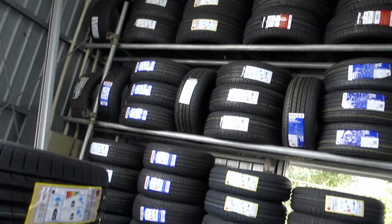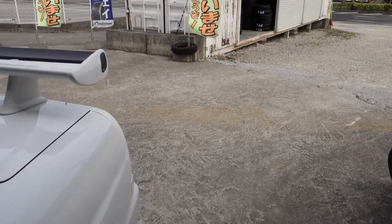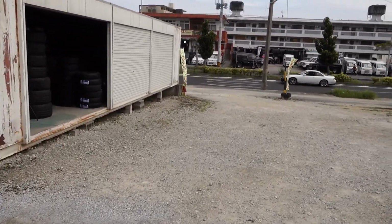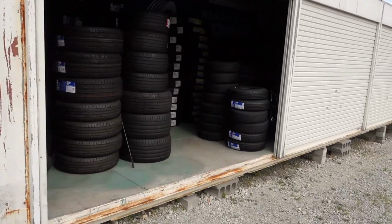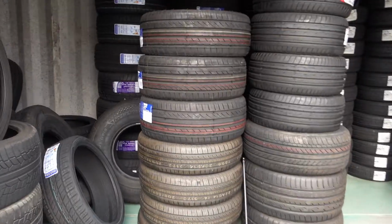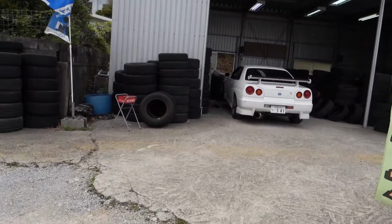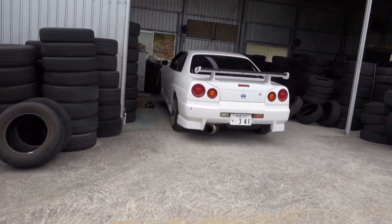But he has stock of tires everywhere. He's a pretty reasonable dude. I hit him up online. He has a Facebook page and everything. The name of this tire shop is called Sakuma. It's kind of like Sakura, but instead of the R, you just put an M on it, so Sakuma. And then he has a little warehouse in here where he keeps different types of tires. He got my setup of tires for about 650 bucks, maybe a little bit less than that. And that's including the tires.